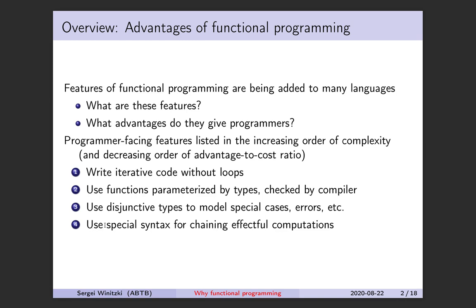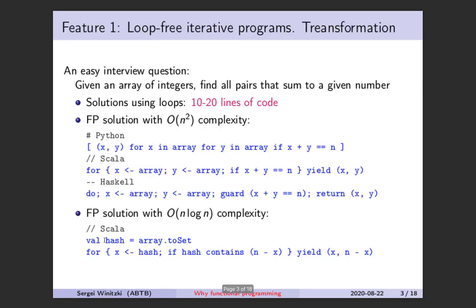And finally, functional programming proposes a special syntax that allows the programmer to write chains of effectful computations. I will explain what that means, in a syntax that makes programs very easy to read and to maintain. So now I will go through these advantages and these features in detail. I will use Scala as the programming language, but exactly the same advantages hold for many other functional programming languages.